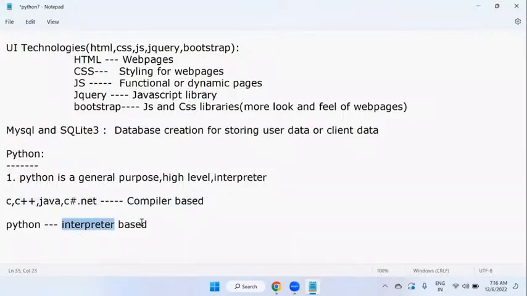But in Python, it's not like that. It won't generate any exe here because it's an interpreter. Each and every line of code will be checked line by line and finally executed. But it doesn't mean that there is no compilation in Python. In Python, compilation is also there, but as a programmer, we are not going to do compilation explicitly. Internally, the interpreter will take care of that compilation and line by line checking process. So this is about interpreted. It's interpreter based. Even JavaScript is also interpreted, because JavaScript is almost the same as Python.